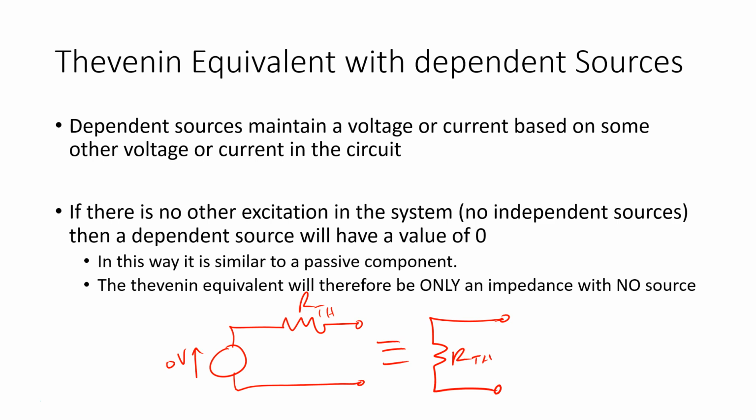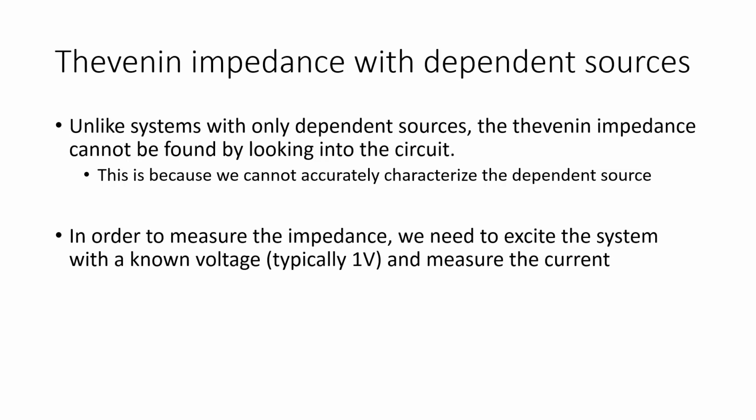So we can't just short circuit all the dependent sources and then get the equivalent resistance, because the dependent source, as we just discussed, behaves sort of like a passive component. So we can't take it out of the system. So what we are going to do, since we need some excitation to make the dependent sources work, we are going to insert a voltage source or a current source, any one you want, into the part that we took the component out of.